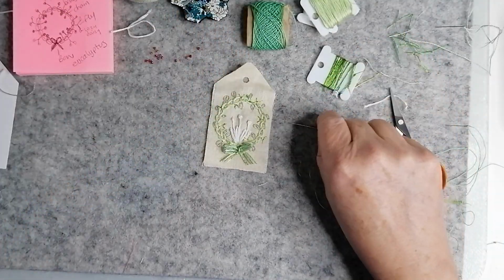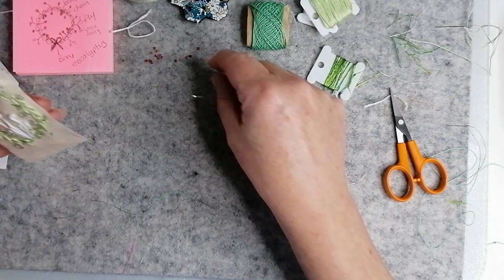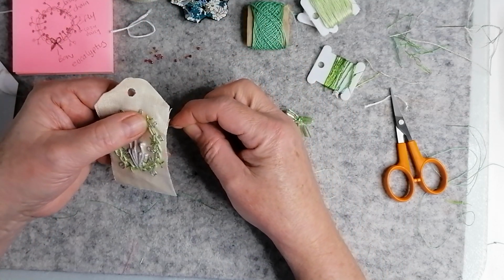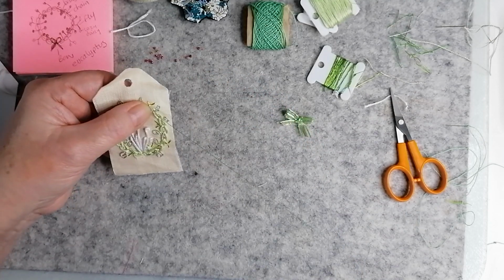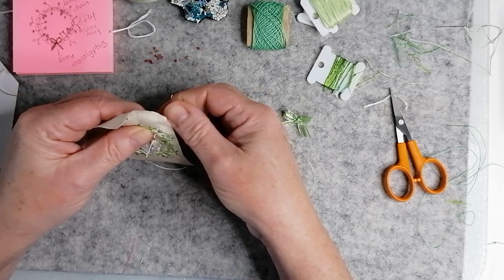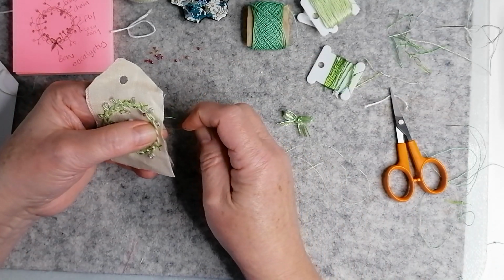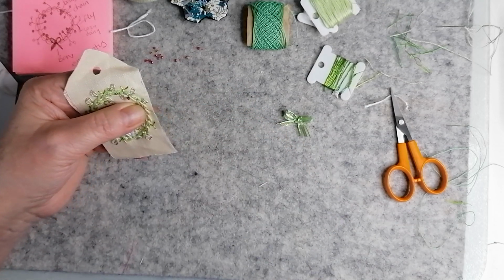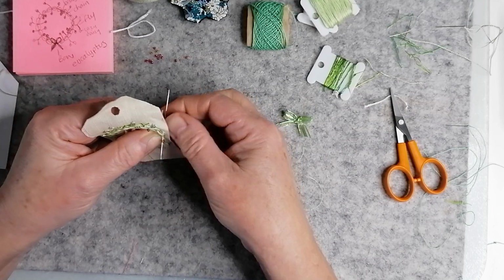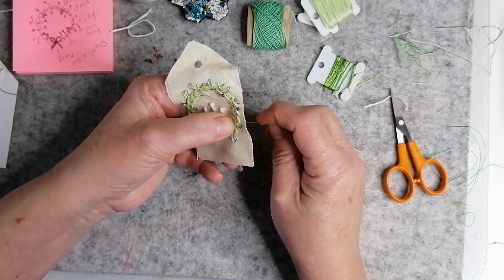Right, so I've got a beading needle threaded with just some machine thread, basically, sewing machine thread. I'm just going to put some little pops of colour in, just to make it look a little bit more Christmassy. Although, you know, it doesn't have to be. Sorry, probably dragged it off screen there. Pardon me.